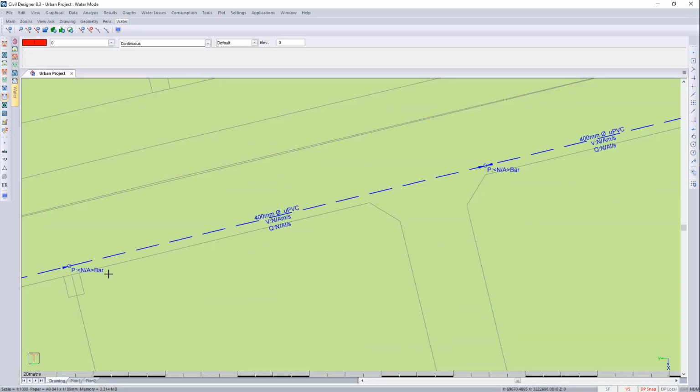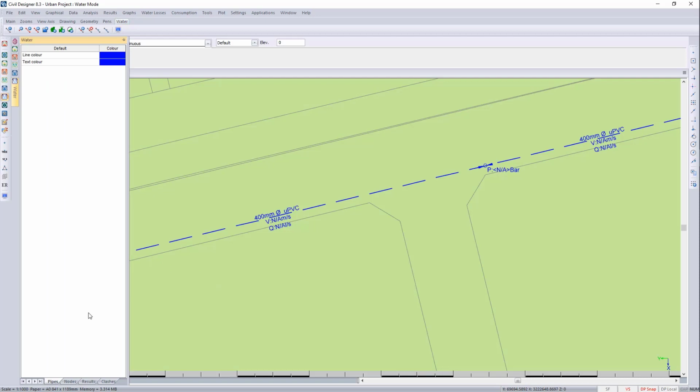So here you can see we've got our nodes that are going to display the pressure, our velocities, and our flow rates will be in the pipes. You'll see that the results are not currently being shown. This is not due to analysis needing to be run, but for it to be displayed. If I go to water and I expand that and I go down to results, I can now choose which ones I'd like to do. There you can see you've got the single step analysis. If you click on that, you will have your average demands across your network.